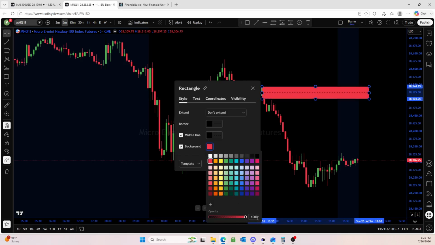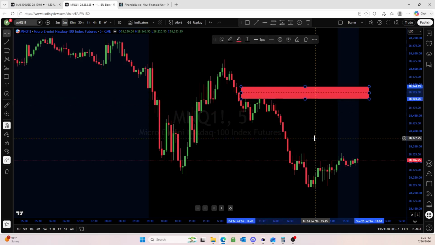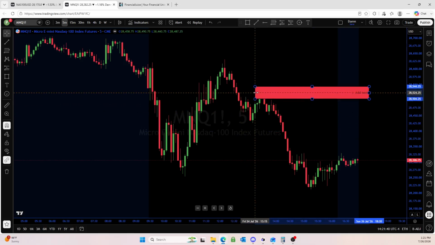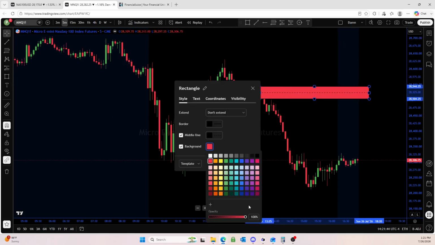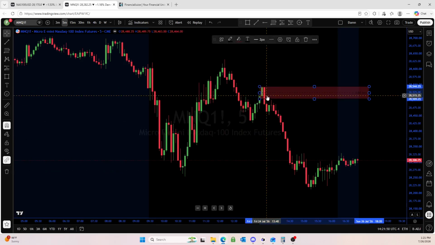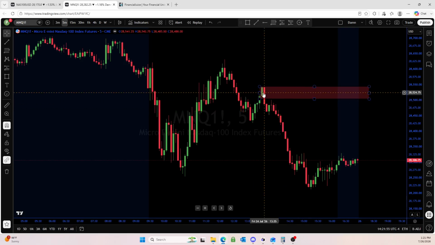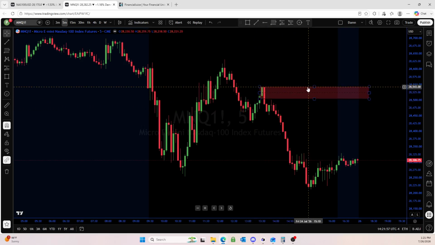It could be super bright, but then you have the chance of running into an issue where you can't see the candles. So what I do is go to your settings, your opacity. I like to be able to see the candles that I have, now I can see these candles within the box. It doesn't really cancel them out. So that's how I like it.